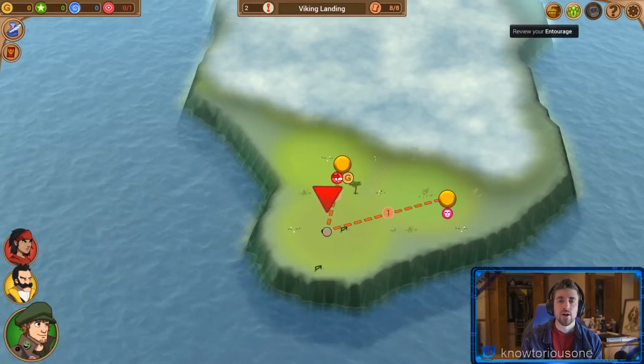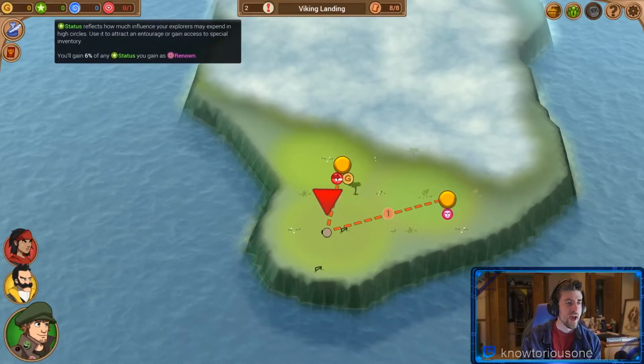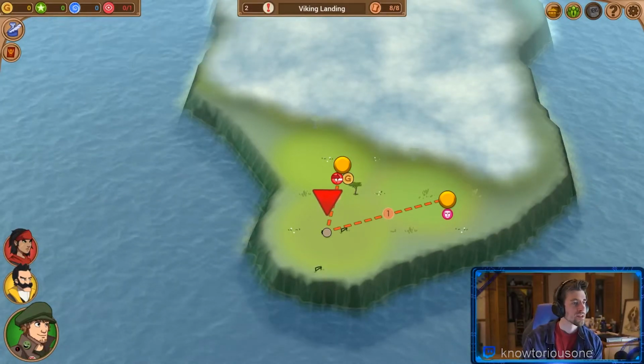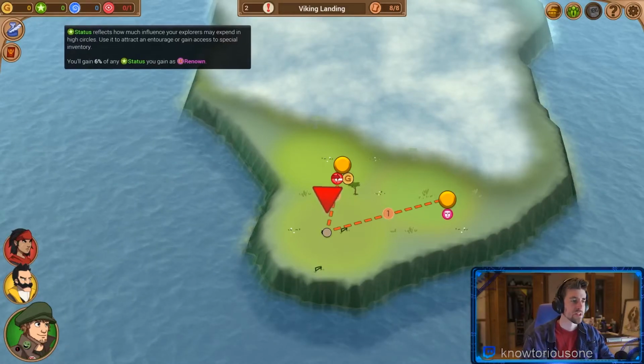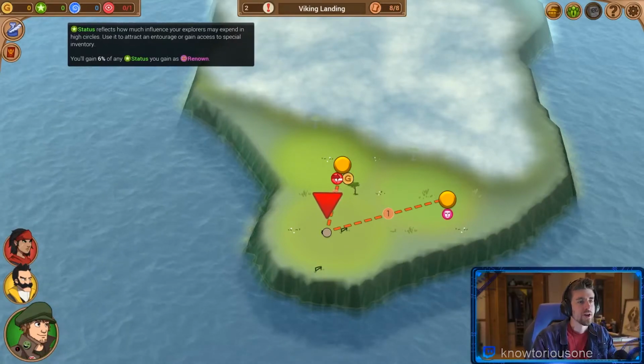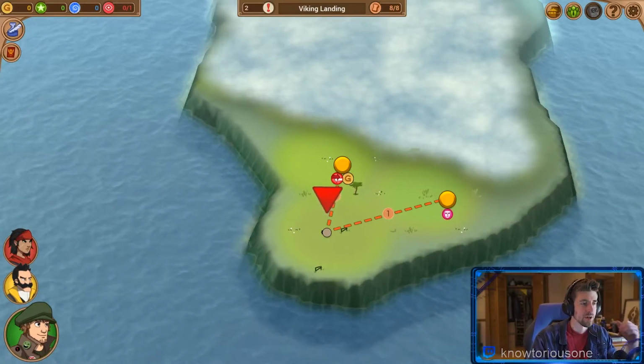Ah, yes, and the renown helps, or the status. Status helps the entourage grow. So, status reflects how much influence your explorers may expend in high circles. Use it to attract an entourage or gain access to special inventory. Okay.